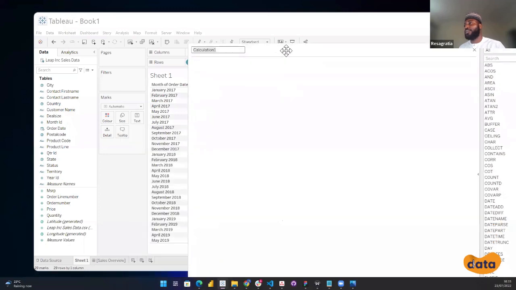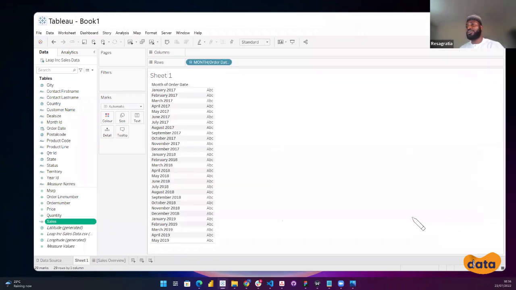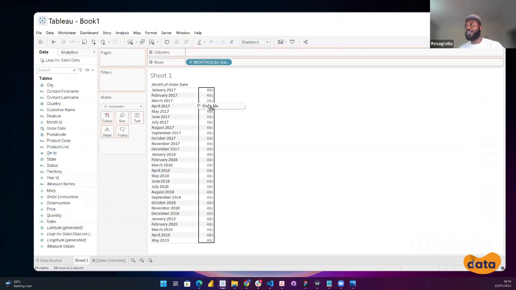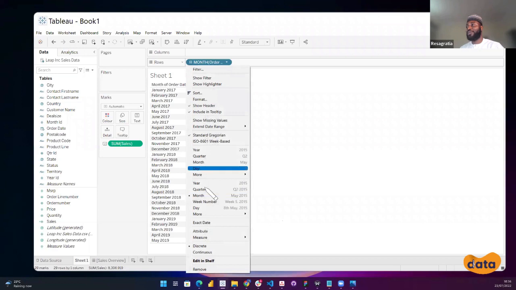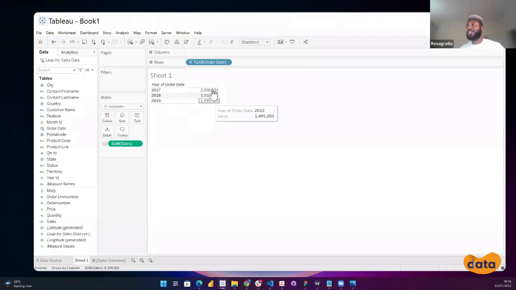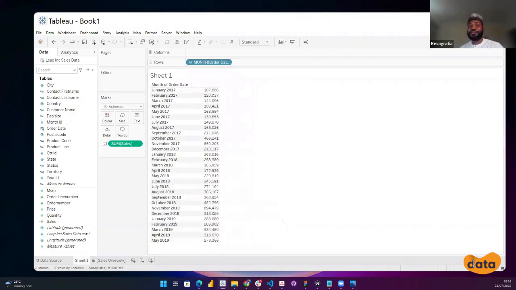So here I can write my sales calculation. I can say my sales is essentially the product of, I give it a name, product of quantity by price. Let's just leave it very simple, right? That's sales amount, product of quantity and price. Now, if I drop sales here, you'll be able to see monthly sales, right? Sales by month. If I decide that it's not actually month I want here, change it back to year, you can see sales by year, but hey, we want monthly sales, so you can see that.